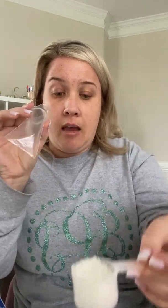I'm going to take my baggie, and there's easier ways to do it. You can use like a little plastic spoon, but whatever works for you. I'm gonna hold my bag over my whiffs. I don't know if you guys can see. And then I'm just gonna pour into the baggie, and whatever spills out, spills back into the container.